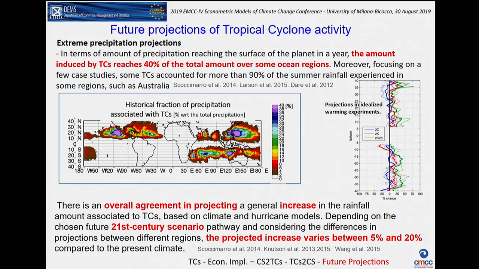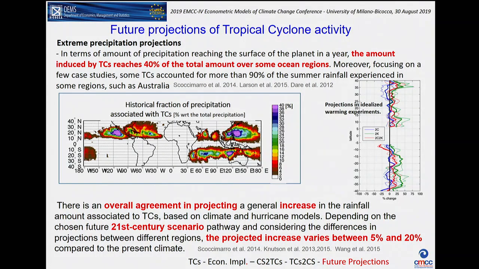region. And these numbers are a little bit higher than we would expect from the projection for the end of the century. The projection for the end of the century suggests an increase of tropical cyclone precipitation of the order of 5-20%. In the idealized experiment where we try to disentangle the role of the different components playing a role in the determination of the increased warming of the surface of the ocean, we found that we could have also an increase of the order of 50%, but this is something that is less realistic than what we obtain running exactly the scenario you have seen before.